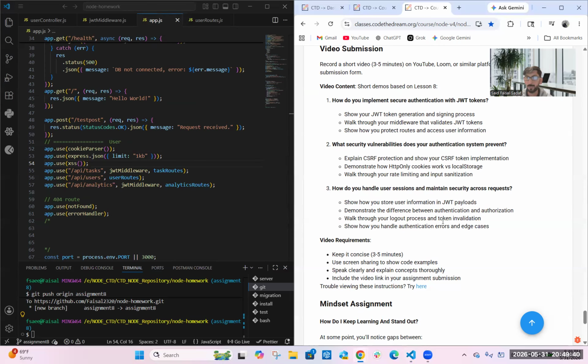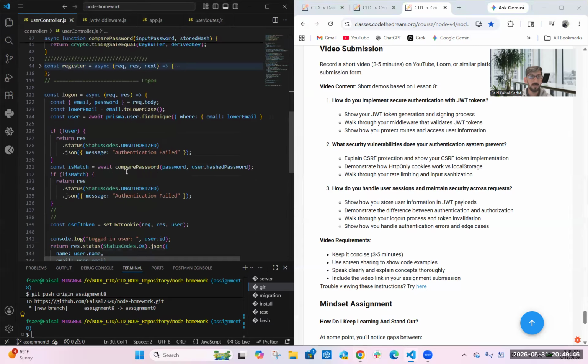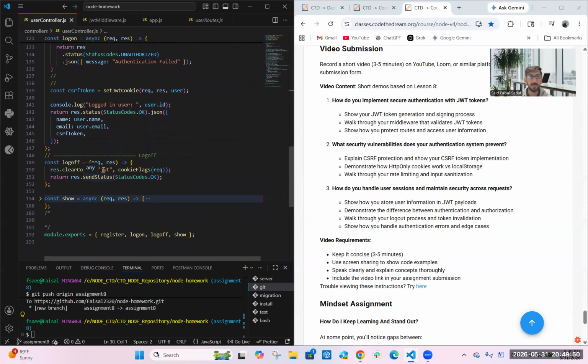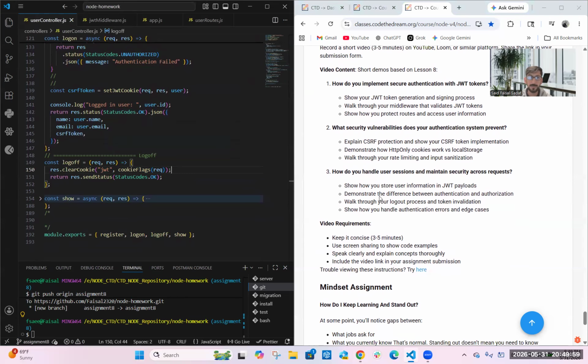Walk through your logout process and token invalidation. In logout, I clear the cookies of the JSON Web Token and also the cookie flags that I have earlier declared. That is sent back to the user, and it clears the cookies on the user's web browser.